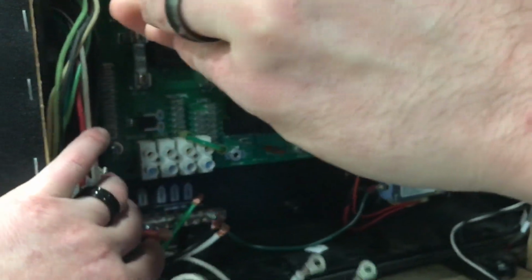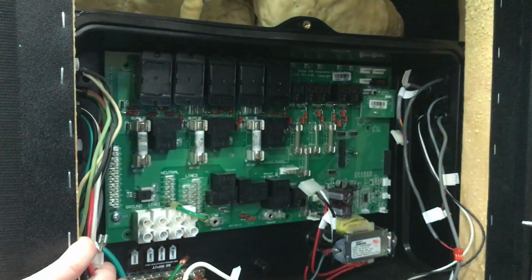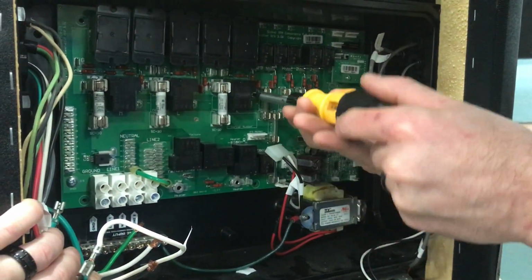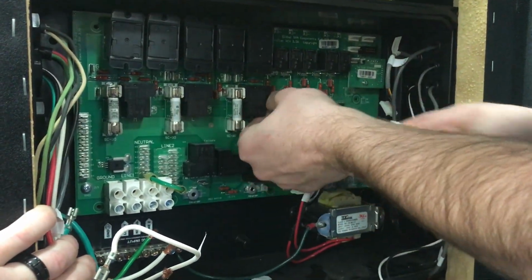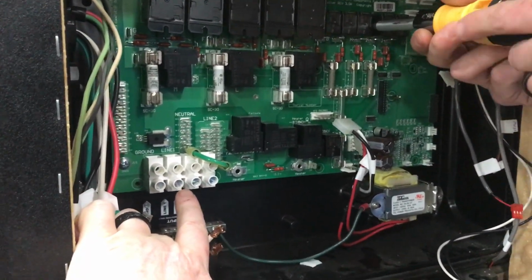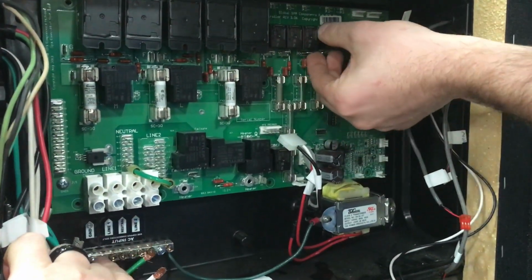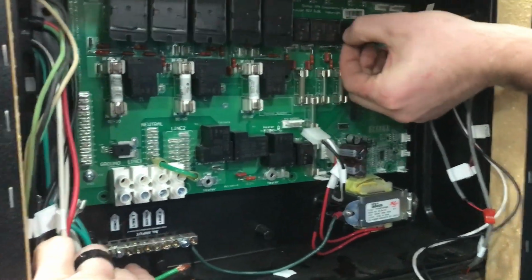Once we get all these square head screws out, there is actually one Phillips screw that we have to remove as well. I will show you here in a second. Here's your incoming power for your 110 cord. You'll just unscrew those 3 wires. Your black will go back on line 1, your white on neutral, and your green on ground.